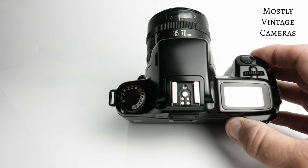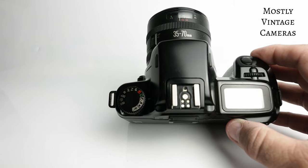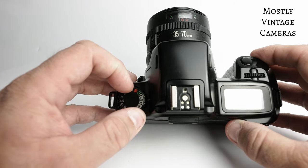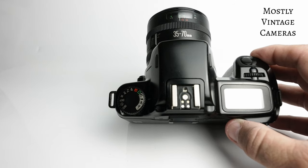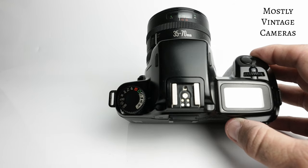Portrait. So what does portrait give us? We get one shot autofocus, we get evaluative metering, and we got continuous winding. Little surprised about the continuous winding, but okay. Moving on to landscape, still fully automatic. So this is basically a built-in expert. If you're taking landscape pictures, the camera is programmed to optimize the result for landscape or portrait or macro. Landscape, we're getting again one shot autofocus and evaluative metering, but this time single shot winding.